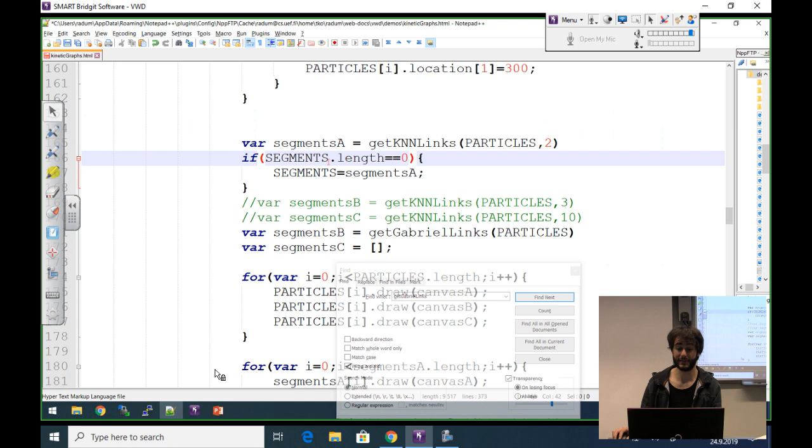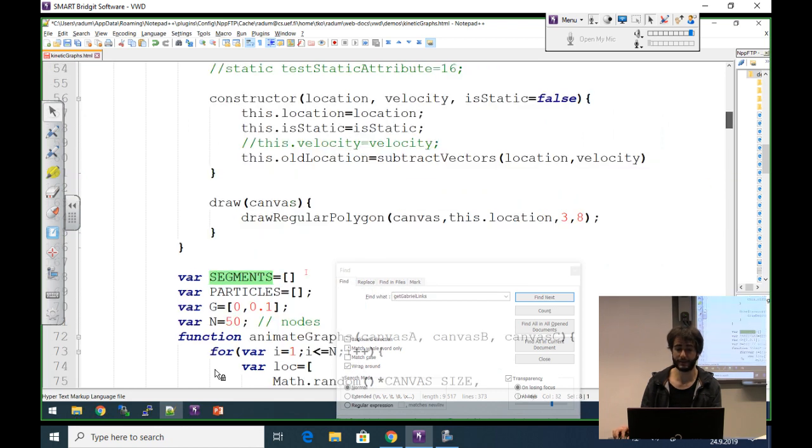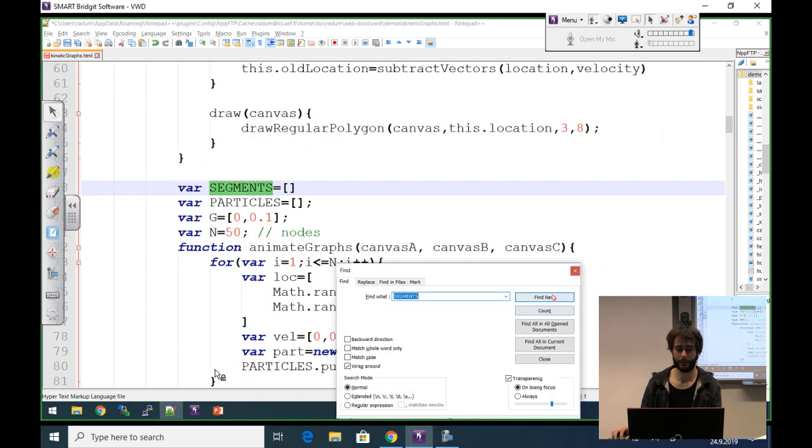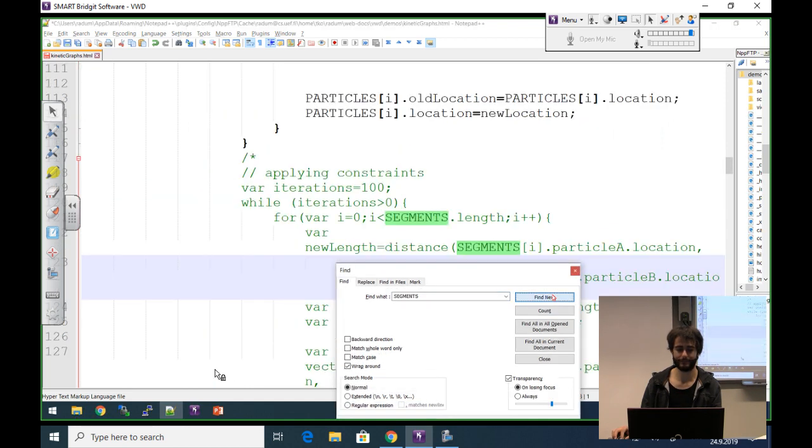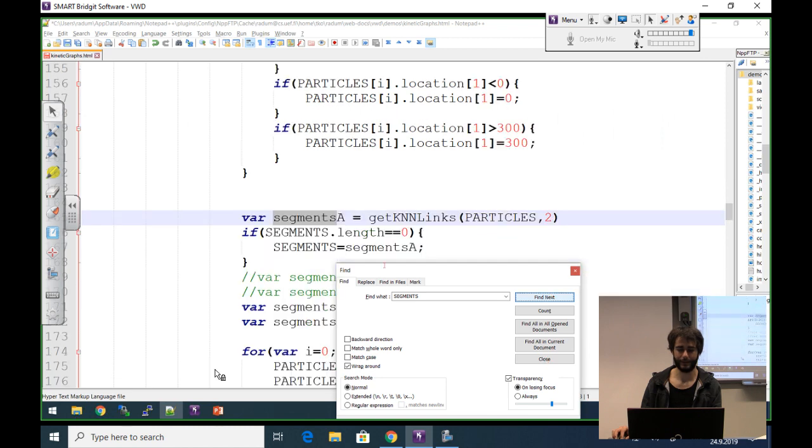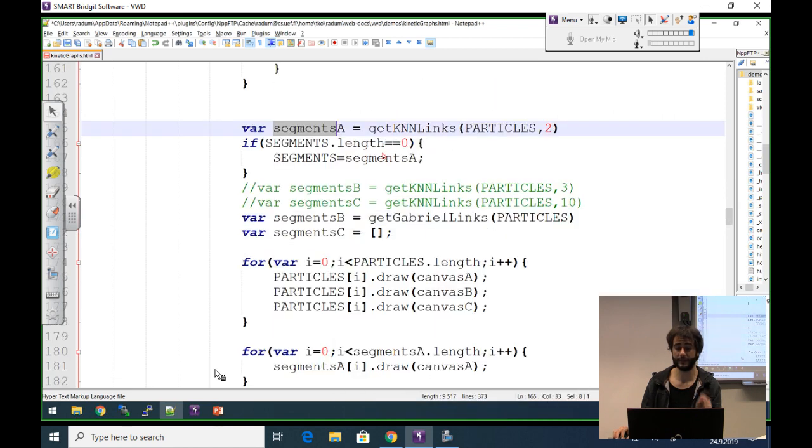So if segments is empty, we defined it here as an array with 0 elements. So the first time the segments are generated, it becomes non-empty, and it stays like that because then it's going to have a value, so it never gets updated.